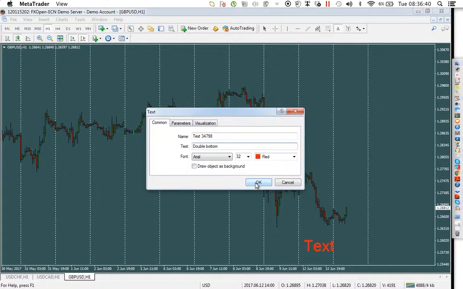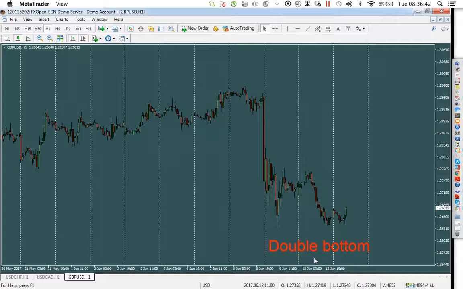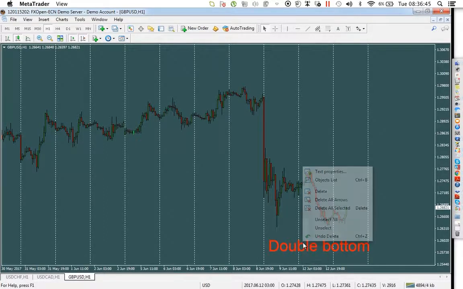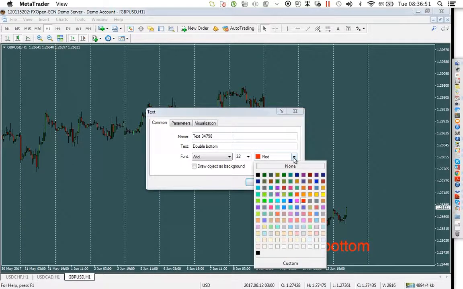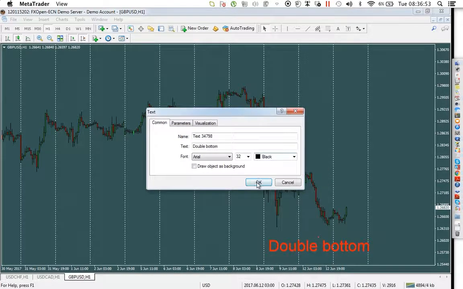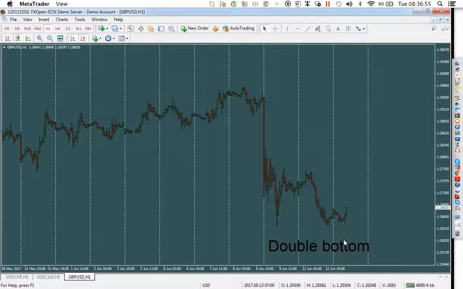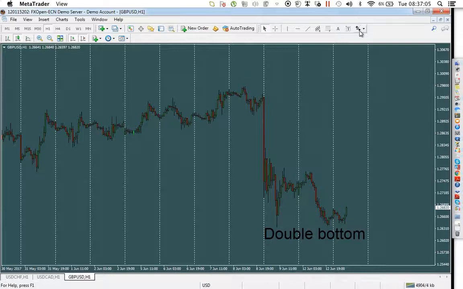Remember, always edit where it says text, not name. And then here you can customize your colors and all like that. So double bottom, and that's why this trade is going up.